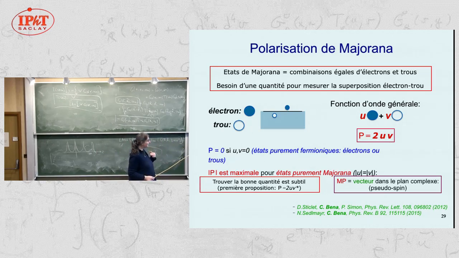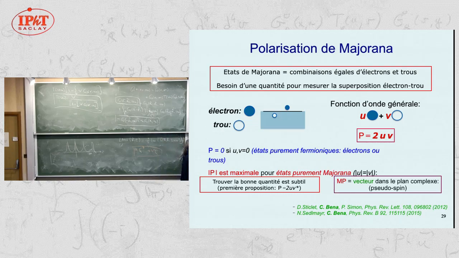And you remember from the tight binding, the computer gives solutions for which I know the coefficients of the electron and the hole component of my solution. But how do I know if these solutions are Majorana or not? I can look by eye and say, oh look, the electron component looks exactly like the hole component, but sometimes it's not so easy, because sometimes I have, for example, spatial distributions. And there it's a bit tricky, because if I have a state which is distributed in some region, then I don't know exactly what's happening. I'm going to show an example immediately.